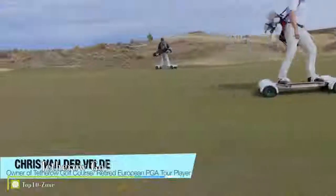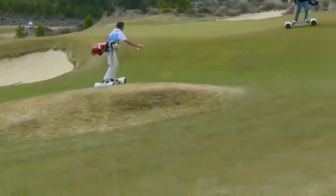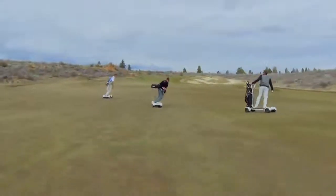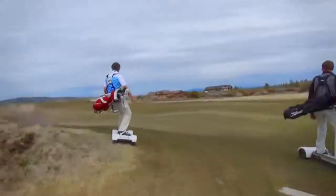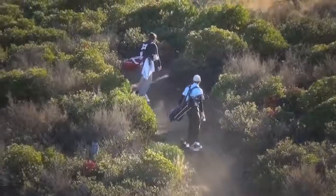We're not your grandfather's country club. I think the golf industry needs some kind of fun, exciting changes. When you see the spill-offs and the bumps and the humps out here, you can ride the golf board around that. It's almost like this course was made or designed for a golf board and skateboard — it's a blast. It's so stable and so fun. If you've snowboarded or surfed, it's way more stable than that. You can carve the turns and have a blast up and down hills.